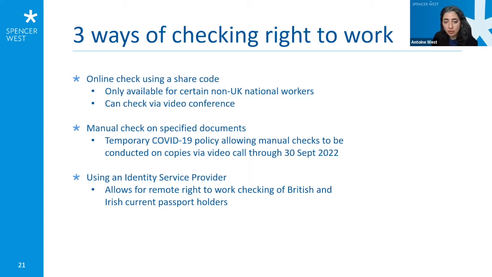The identity service provider checks allow for remote checking of only British passports and Irish passport cards, and they have to be current. So for example, if somebody has an expired British passport, how are you going to conduct their check? Can anybody hazard a guess? Somebody has an expired British passport. What's the way you're going to conduct their check?